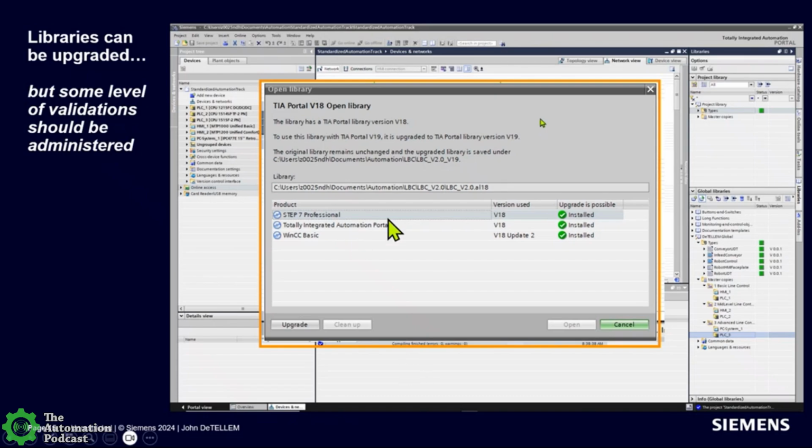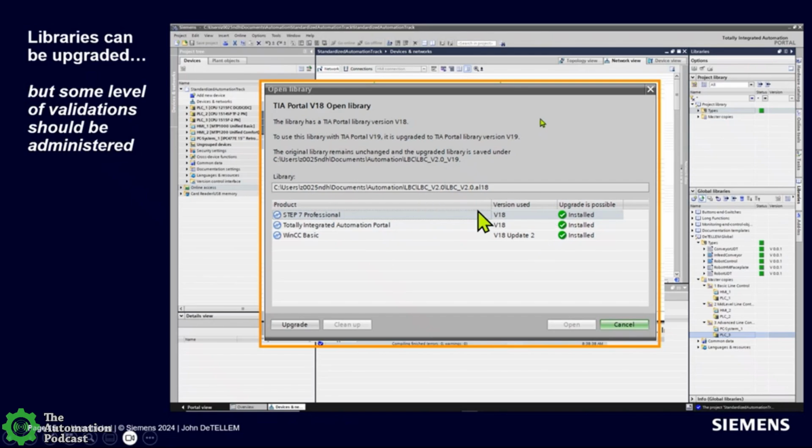So again, if I have some of my older global libraries for some of the labs that I do for training, I always upgrade them, and then I run through the process of validating that the element works in the new environment. And if it needs to be, then I publish it as a new version 19 because of the updates that I had to do to the library.